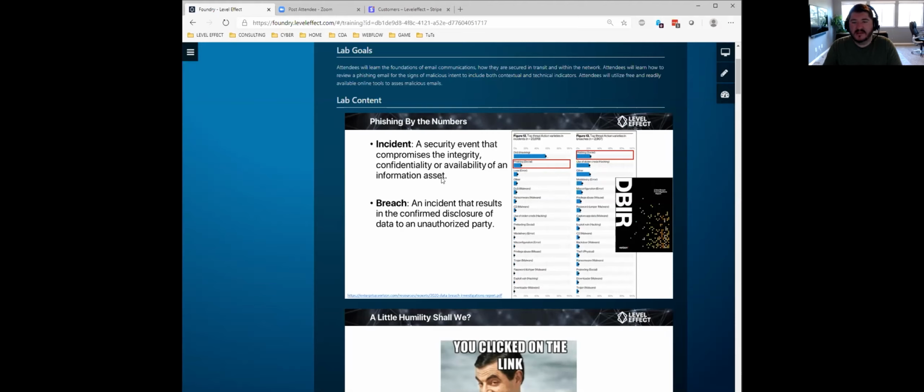Anecdotally, on a lot of assessments we've done here at Level Effect, we've done some phishing engagements as part of red team operations, and we have about a 1% success rate with victim engagement with our phishing campaigns.